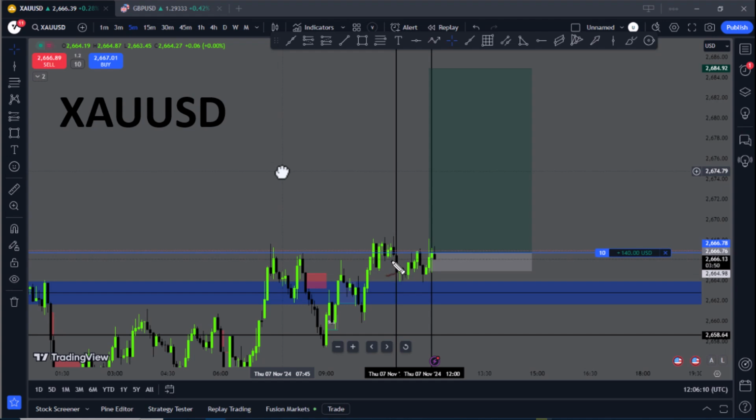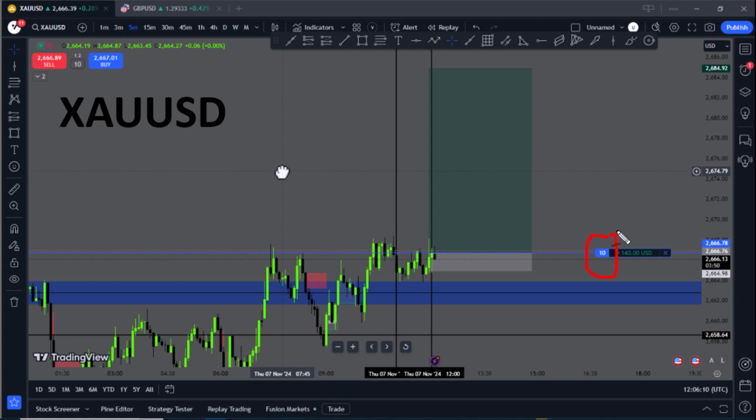But if you look at this, you actually see that I got into the trade even though this was still coming down right here. But I got into a trade at this moment. So the actual reason why I got into the trade was because of this candle. It indicates there was just a lot of buying pressure. So I got into the trade. Initially, I got into a full lot size, but I actually cancelled the trade. I got out of the trade immediately. It was about, let me see, was it $60 in profit or something like that? It did not even go far.